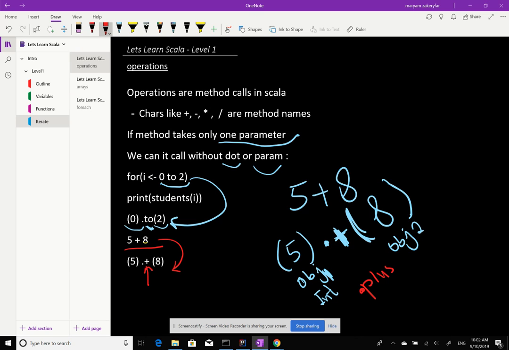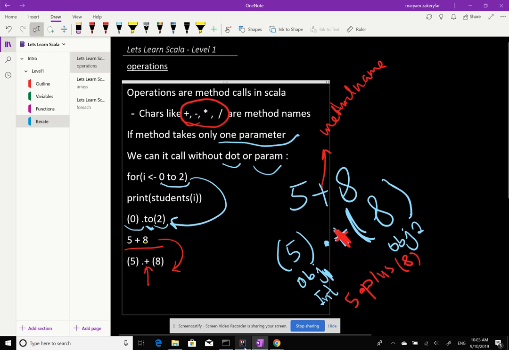It's actually the same. You would say 5 plus method 8, but instead of the term plus method, they used the actual plus. So this is a method name. And that's how all operators work in Scala.